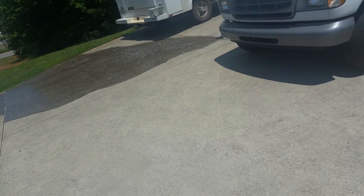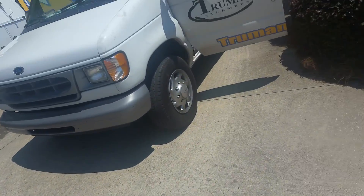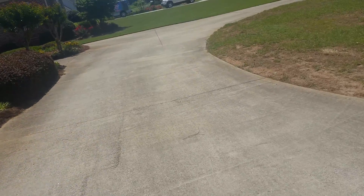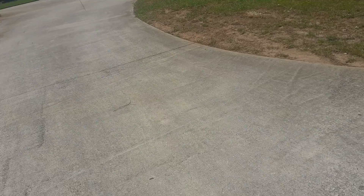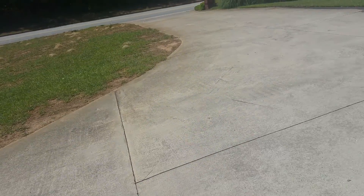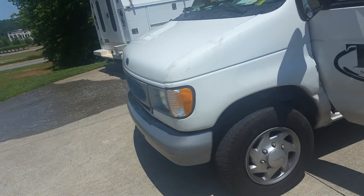Once you apply the pre-spray, rake it in, let it sit for about five to ten minutes, then steam clean, extract, and deodorize. Customers are always happy with it — never had any complaints. Remember, rugs should be a high-end service. Don't go telling people you'll clean their rugs for 25 or 30 dollars, because cleaning a rug is totally different from cleaning wall-to-wall carpet.